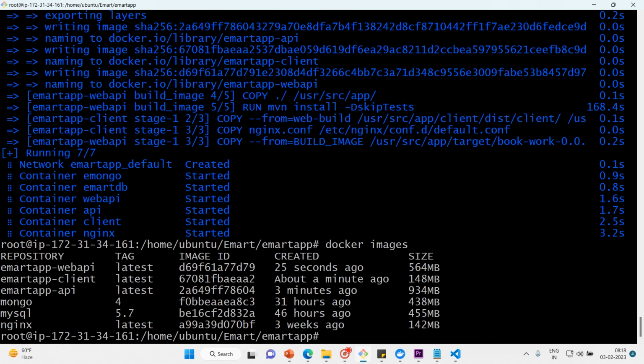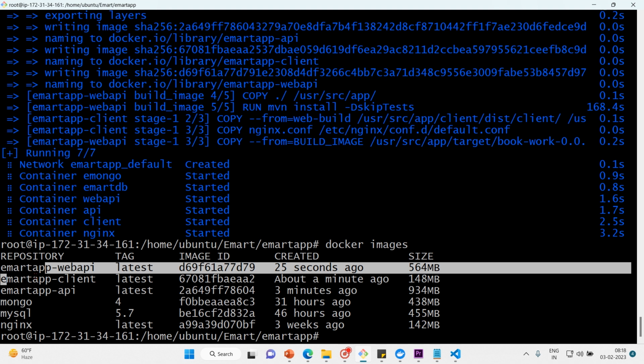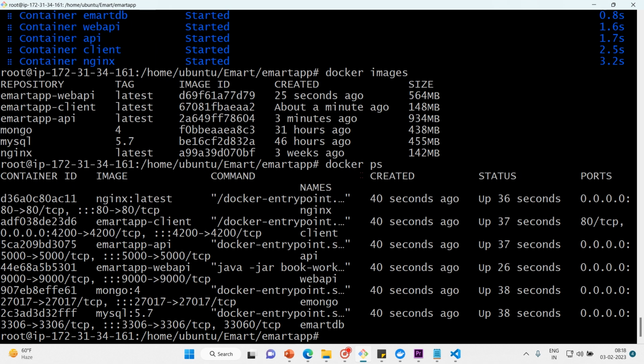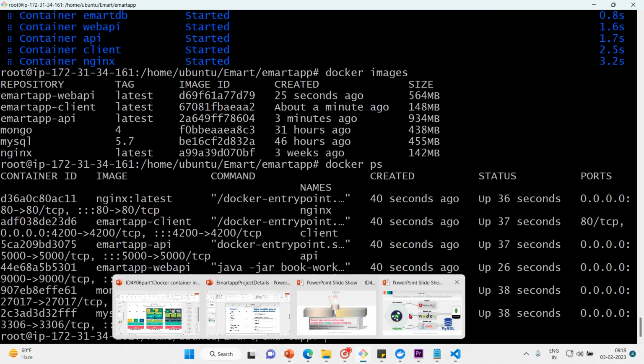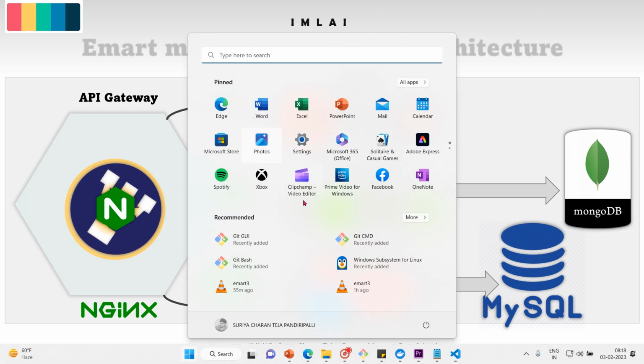You see that we have all the images here: Emart Web API, Emart Client, Emart API, Mongo, MySQL, Nginx, all images are created. And let's look into docker ps, that's containers. You can see all the containers: Nginx, Client API, Web API, emongo, Emart DB. For us, we have to access Nginx because it is our API gateway.